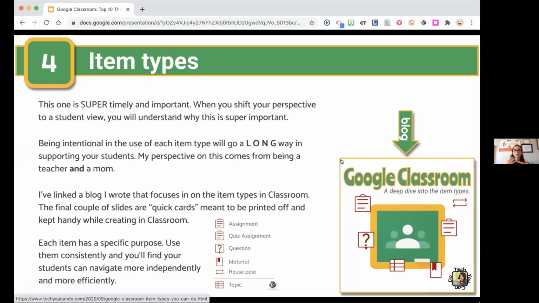Please don't put links to a program or links to a video that you want them to watch unless you're intending for them to do something with it. That'd be like handing out a sheet of paper to the kids and saying, here, this is what we're going to do now, and then it just sits there and you don't do anything with it. Assignments are truly intending for you to get something back from the kids.